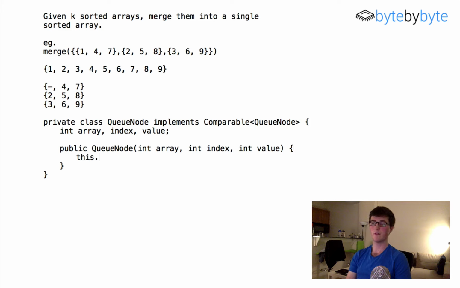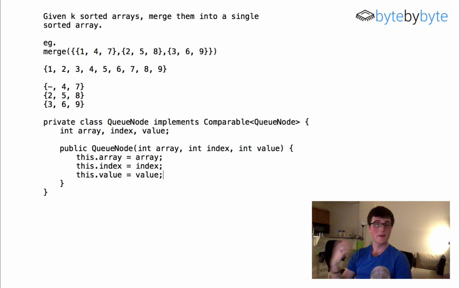So this.array equals array, this.index equals index, and this.value equals value. So that's going to be our constructor.